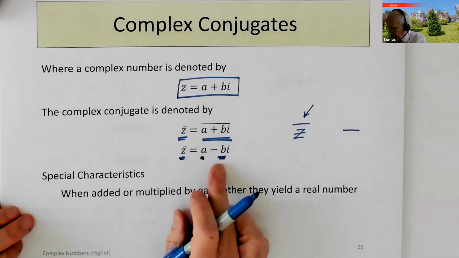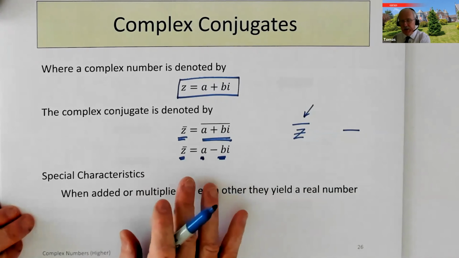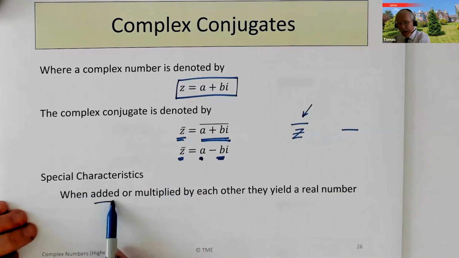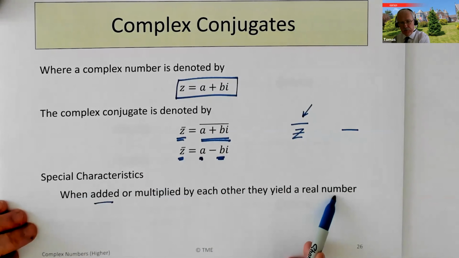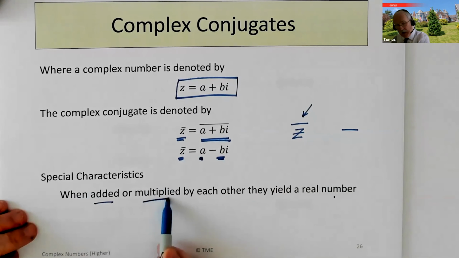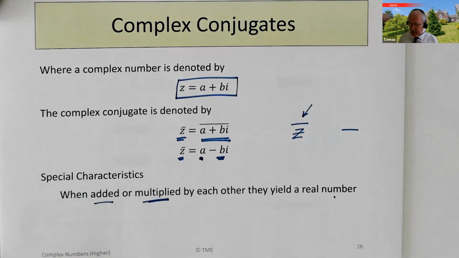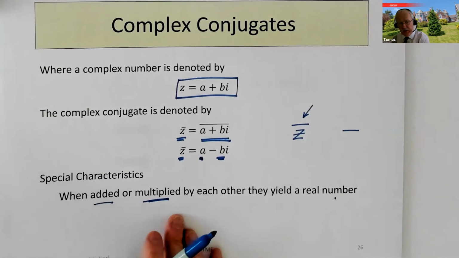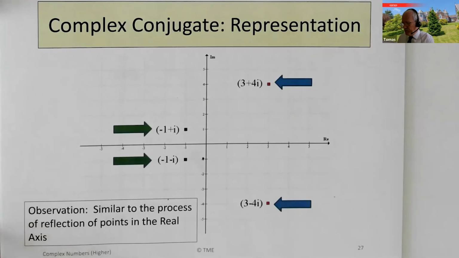And there's something special about them. They go in pairs and they're twins, these complex conjugates. What's really interesting about them is that when you add complex conjugates to each other, they end up with a real number. Or when you multiply them by each other, they give a real number. So they're sort of magic in that they go as pairs, they sort of follow each other around. When you add them together, real number, multiply them together, real number.